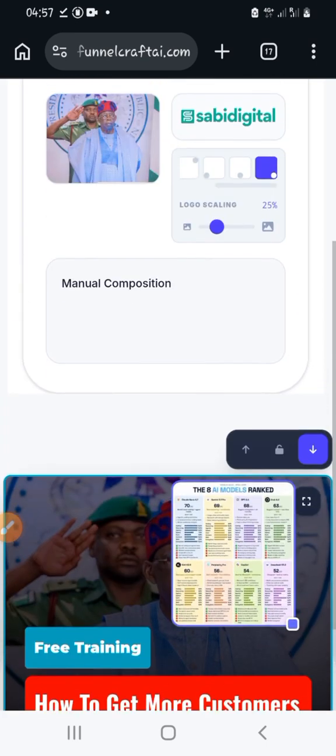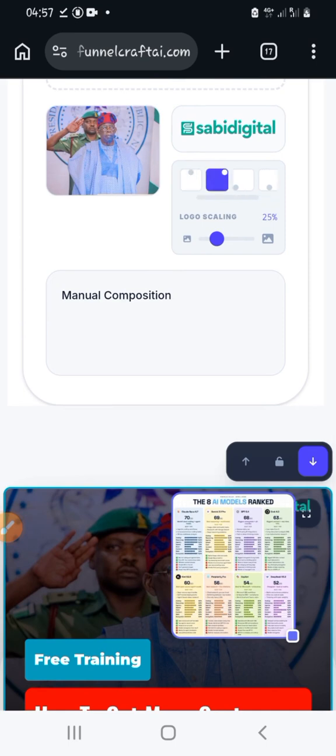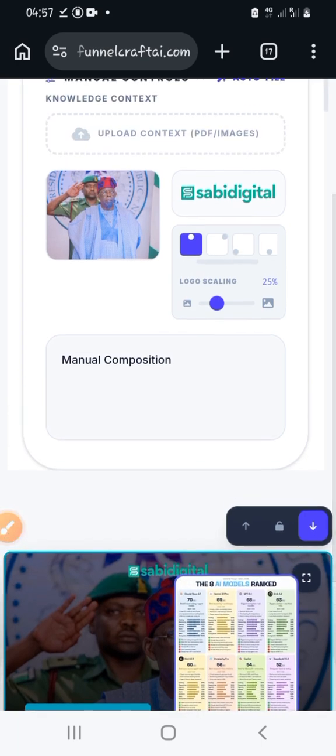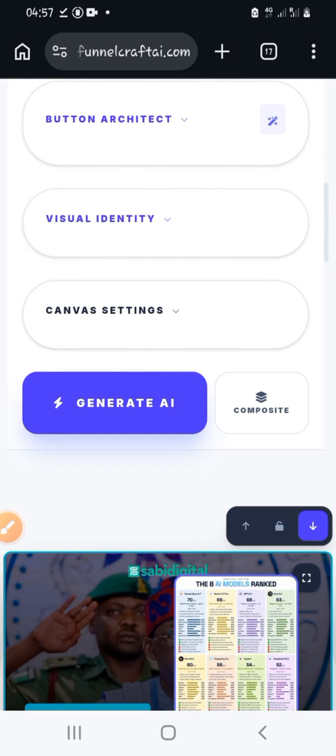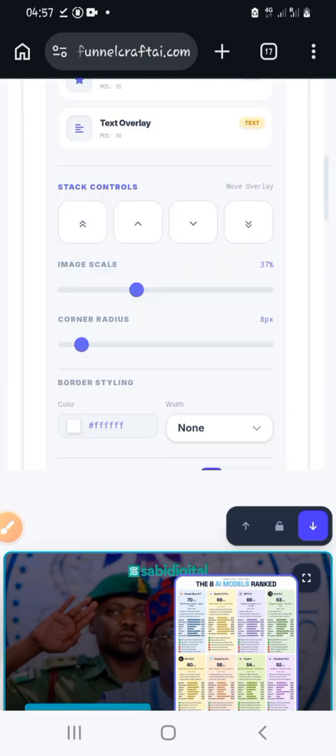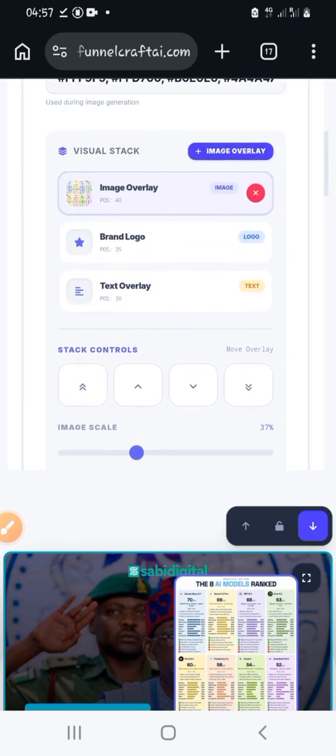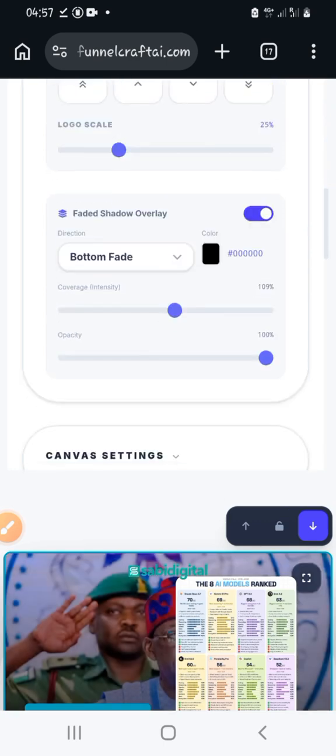I always prefer top left or the center. So you understand. Now let me scroll back down. I'm just trying to make you understand what I'm doing. So the logo, I'll put the logo above. All right, as you can see, that is how it is done.